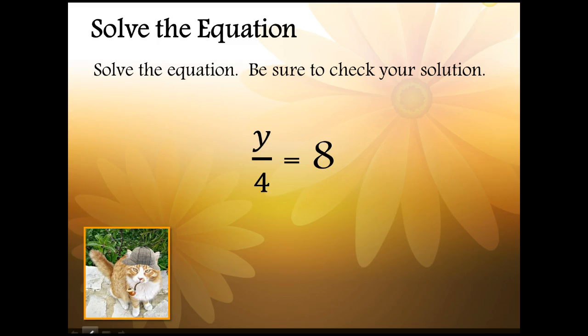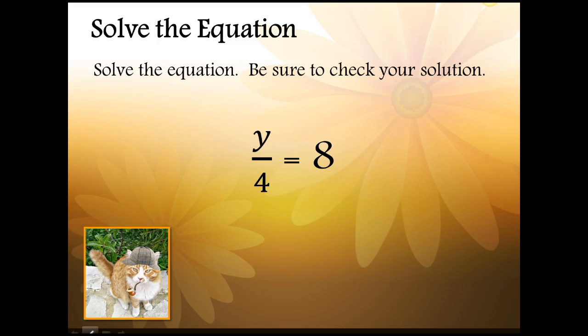In our first problem, let's solve y over 4 equals 8. First, we need to put our detective hats back on and follow our process. The first step in solving any type of equation is to locate the variable. Then our mission is to isolate the variable so we can determine what it's worth. In order to isolate the y, we need to eliminate the divided by 4 part. The way to undo that division is to multiply. Whatever number the variable is divided by is what we will multiply both sides by.